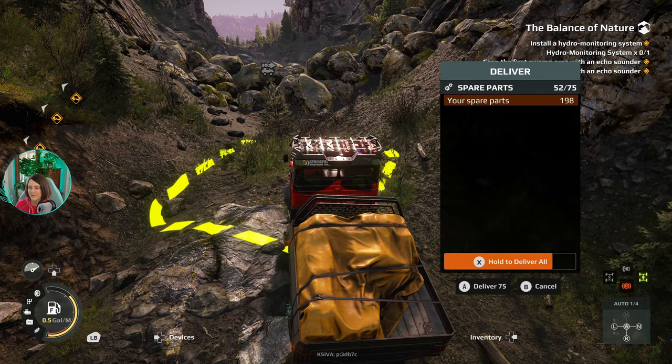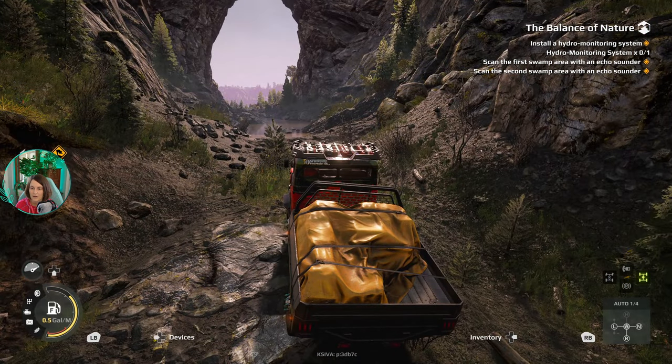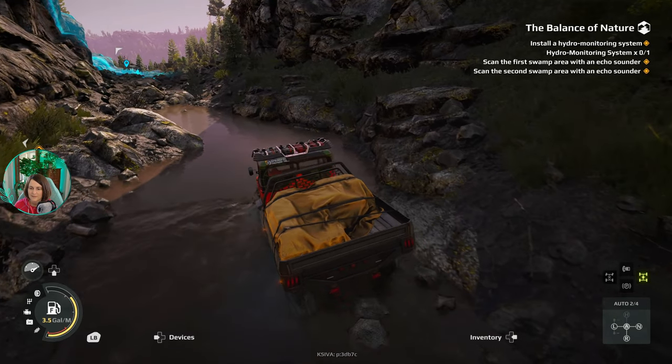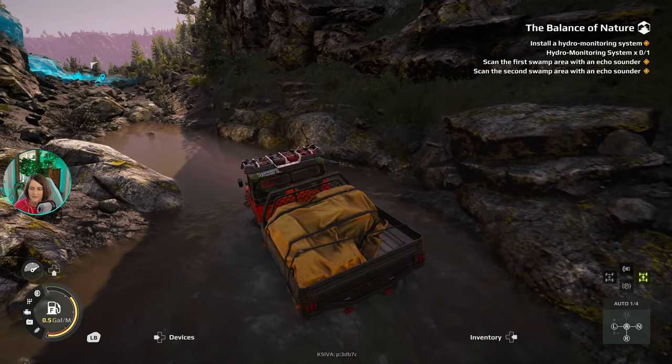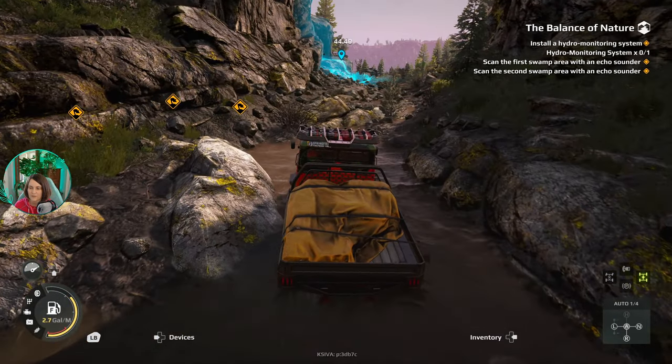We're gonna deliver them. Build me a bridge. Beam me up. Oh, no bridge. No bridge, but it cleared the avalanche. I'm just gonna drive right through it. It's getting kind of dark. No problem. No problem for this old girl.